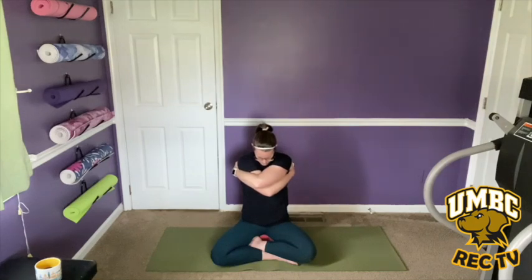One more breath here. Exhale here, inhale, arms back out to the side. And then we're going to externally rotate your arms so your palms face up towards the sky, and then inhale them up shoulder distance apart. So these are the arms that we have in Urdhva Hastasana, upward facing hand pose.